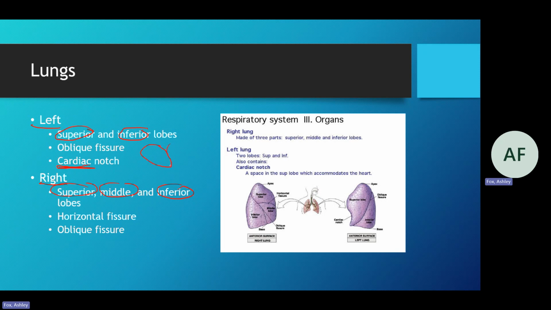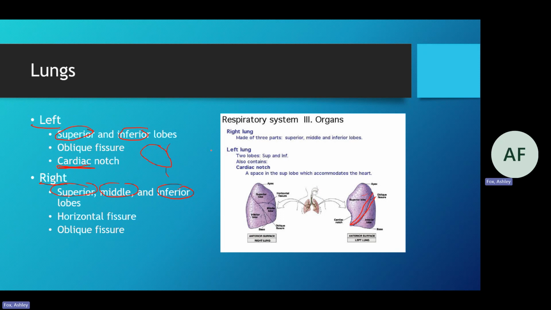So it's going into the left lung lobe space where a middle lung lobe would be. So we get rid of it and we have what we call a cardiac notch, is where the heart can kind of sit and be cradled by the left lung. What we have separating the lobes is fissures. So these little lines separating the lung lobes are called fissures.